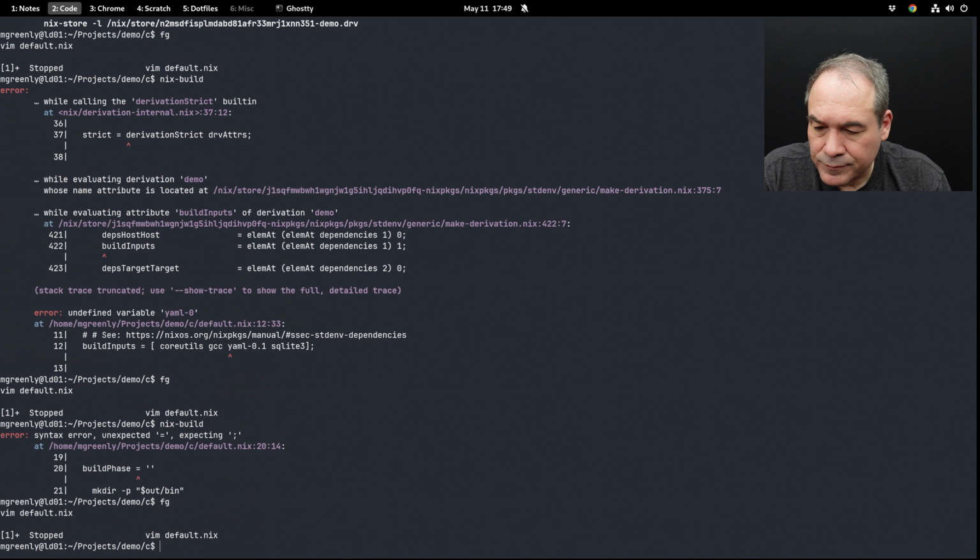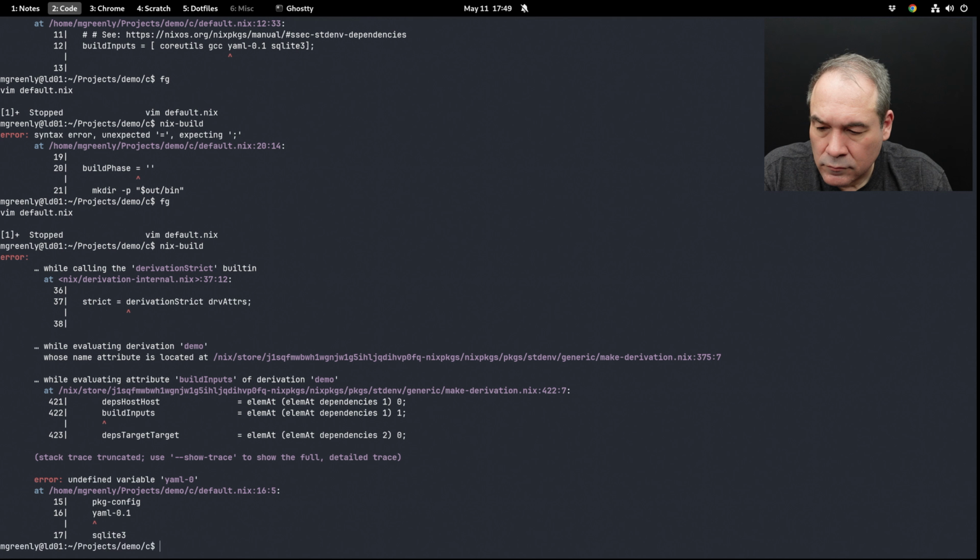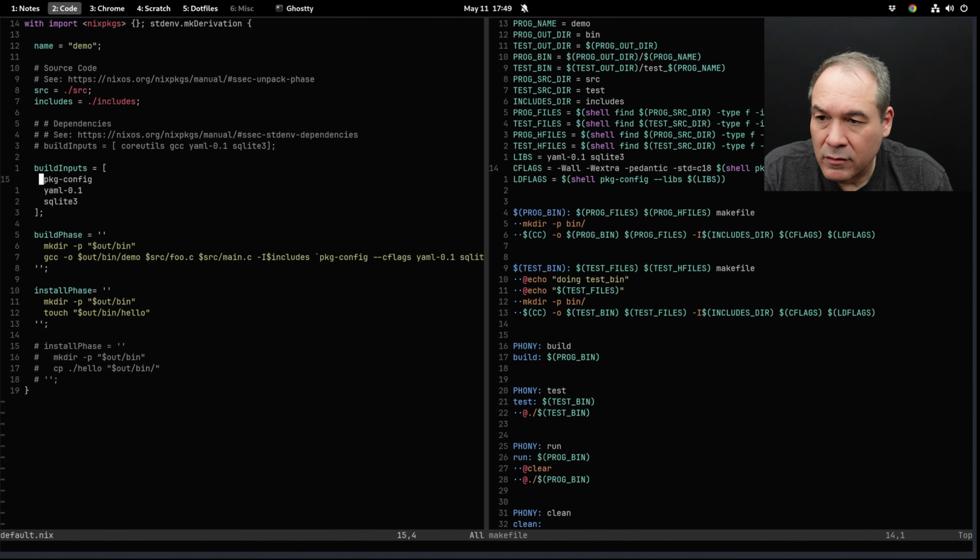semicolon. So it's telling me that the build inputs, while evaluating build inputs, blah, blah, blah, blah, blah. Build inputs, depth target, stack trace. What am I doing wrong with build inputs? It does not take commas. I know that.